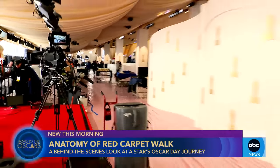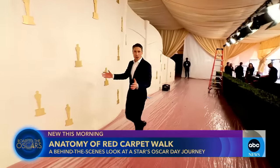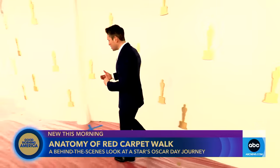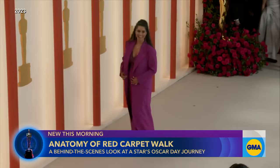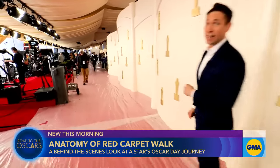As you can see, the red carpet is still under construction here — the finishing touches — but it's starting to come alive. And this is the area known as step and repeat, because this is where the stars, the nominees, will go. They'll get their picture taken, smile in front of hundreds of journalists from all over the world. They'll step, they'll repeat, they'll do it again as they continue their way down the red carpet.